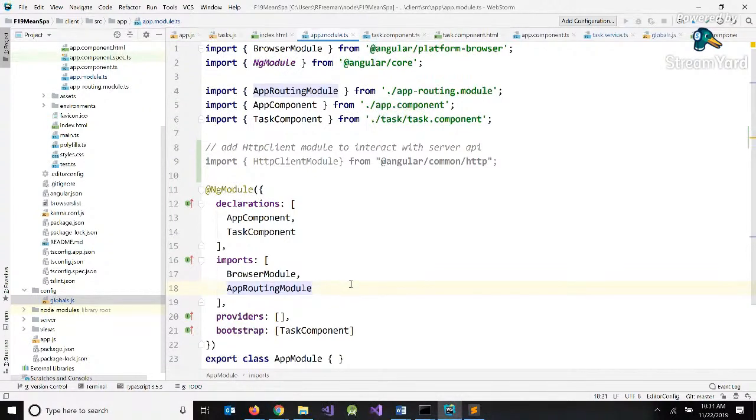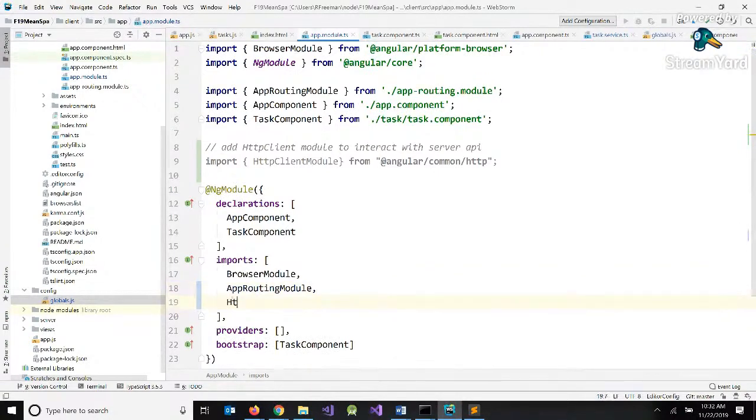We've already got the browser and routing. That routing module came from our Angular setup when it asked, do we want Angular routing, yes or no? And we said yes. It imports this component. So we also want our HTTP client module. So we're getting there. So I think our service end is set up.